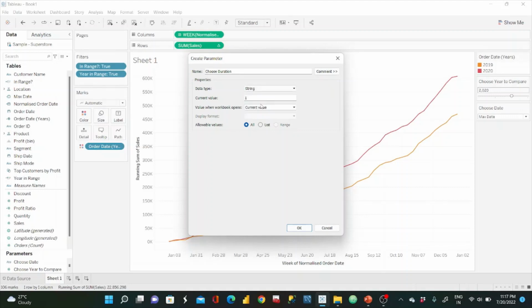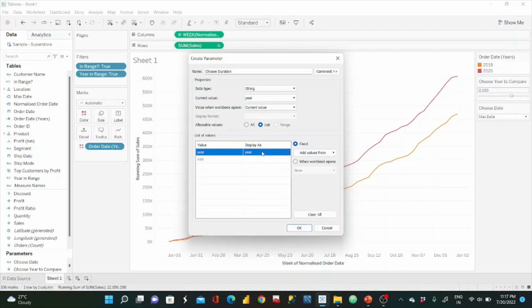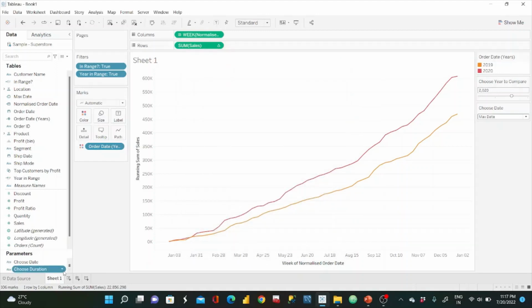And then we can go to string and give a select and just give small year, and change the display as year to date in the parameter, month to date, and then quarter to date. Okay, perfect. So click on OK and show the parameter. Now you can see year to date, month to date and quarter to date.